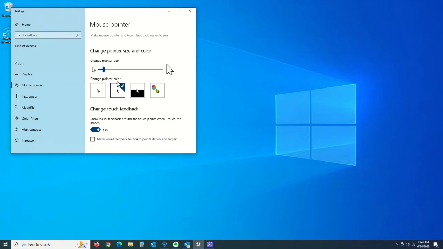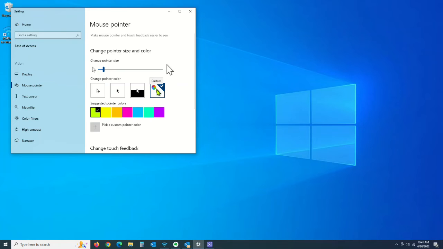This is the default white mouse that Windows comes with, and typically it's very small. It's about this size, which is quite hard to see sometimes, especially if you are on a white document or you have multiple monitors. So let's get the size up a little bit over here, and then I can come over here, click on the custom color, and select yellow or blue or whatever suits your fancy, but I think yellow works extremely well, as you can see it against almost any color out there.